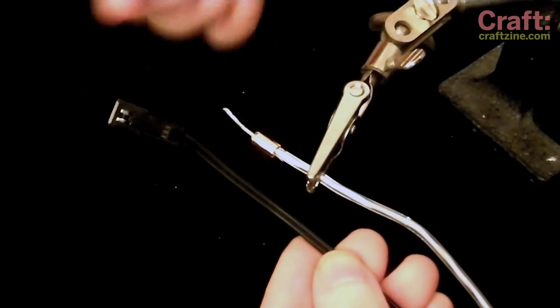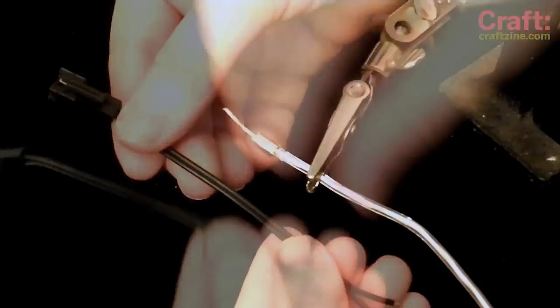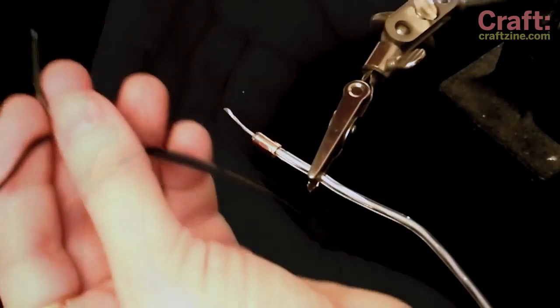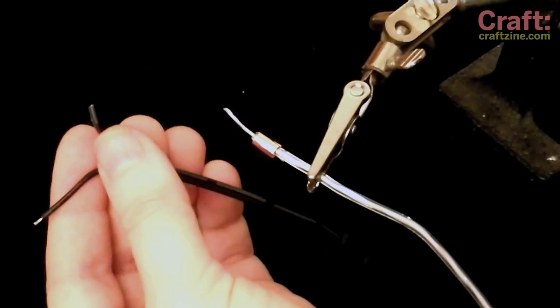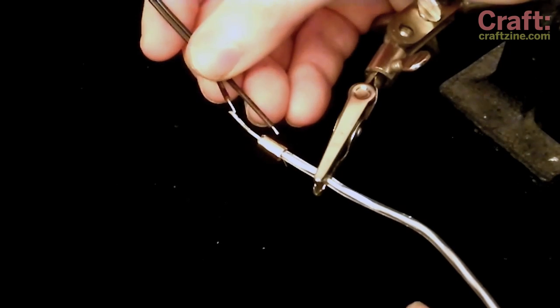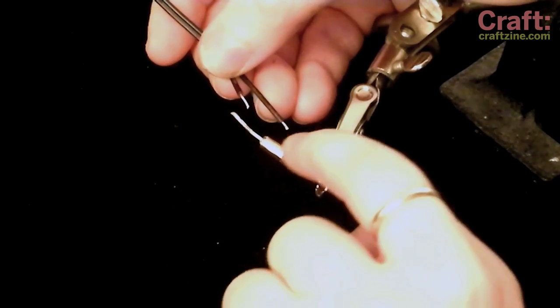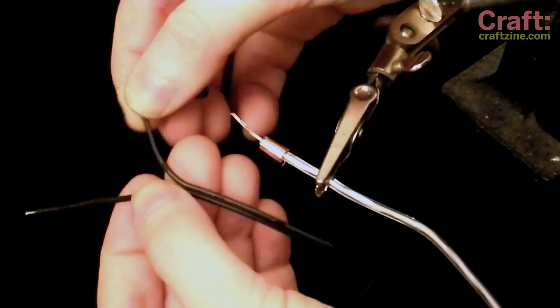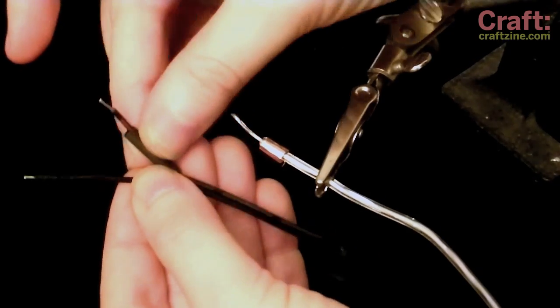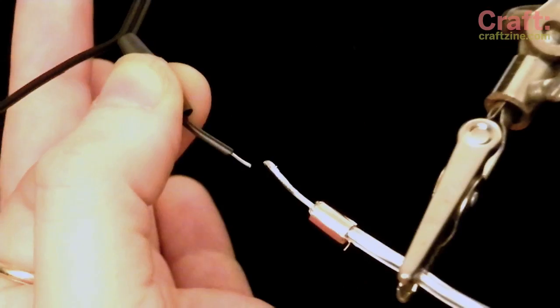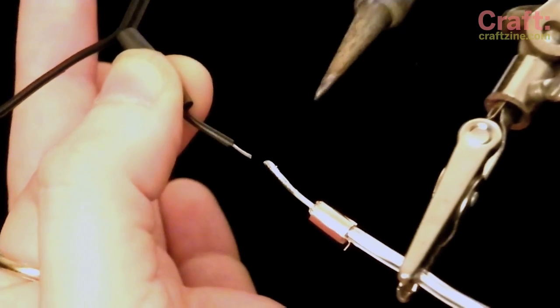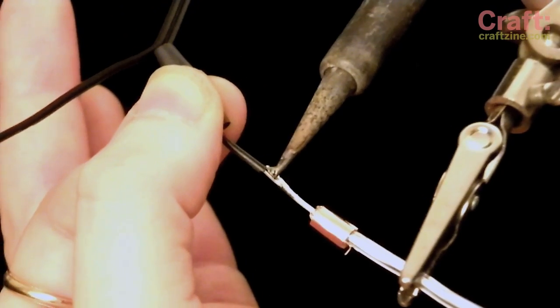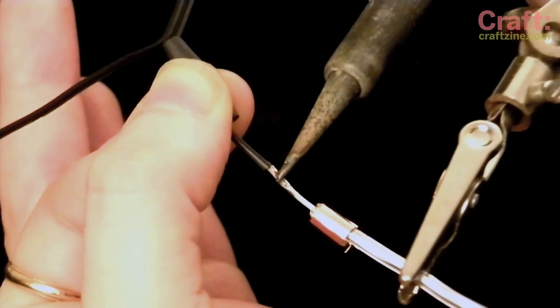Now we're going to solder this connector that will connect to the inverter to the end of the EL wire. The first step is to pull the two wires apart about an inch or an inch and a half. Then cut one wire about half a centimeter shorter than the other. The reason we cut the wire unevenly is so that they match the positions of this wire. We're going to solder here and here, this way it lines up. Pull it apart and slide the heat shrink onto the shorter piece. Make sure you have a little bit of spacing here. Now we're going to connect this short wire to the inner core. Hold it by the heat shrink to make sure that the heat shrink doesn't slide down. Then use the soldering iron to heat the solder that's already on the core from when you tinned it.